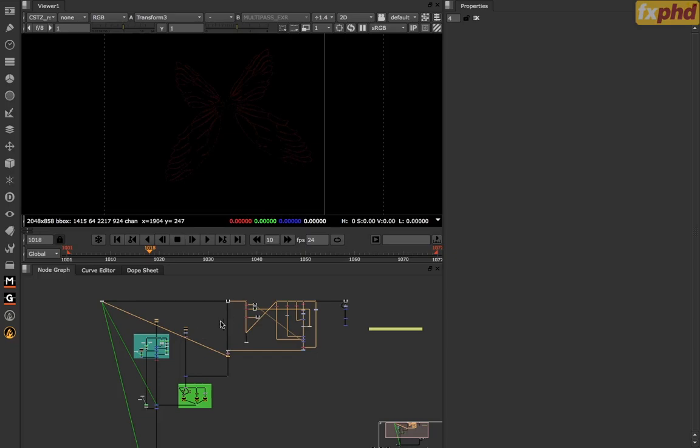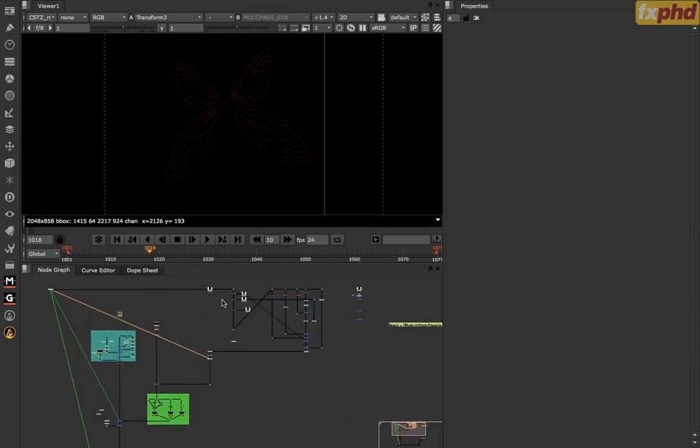Now, one of the things that I want to talk about is that it is not uncommon when you're working to end up with passes that are broken or something doesn't work right. That's just part of the process. And in cases like this, what Nuke enables us to do is some of this work on our own without having the CG artist re-render the lighting passes for us, which do take an awfully long time. So this is actually quite beneficial for our class here. Having said that, let's just go ahead and start looking at adding a motion vector blur.